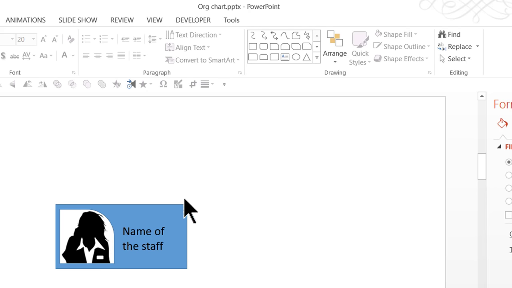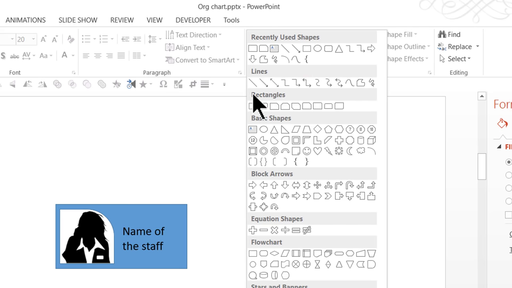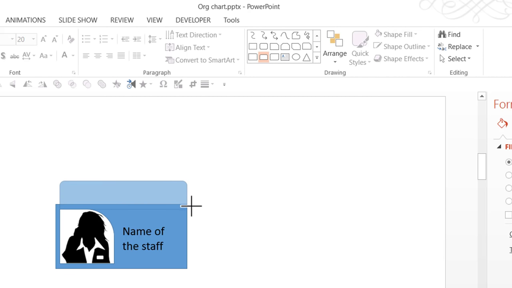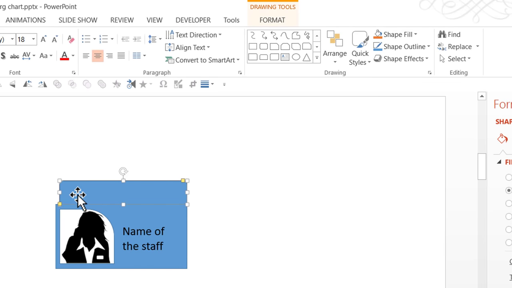Now we need a particular place for us to write the role of this particular position. So let us go to the Auto Shapes menu, Rectangles, and pick up this one called Round Same Side Corner Rectangle. Click and draw the shape on top of the earlier one. And I'm going to click on the yellow handle above and move it to the center so I create the beautiful curvature. And I'm going to place this right on the top edge and adjust the width in such a way that it matches the width of the earlier text box.